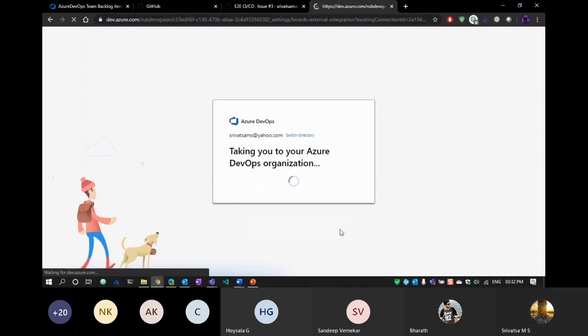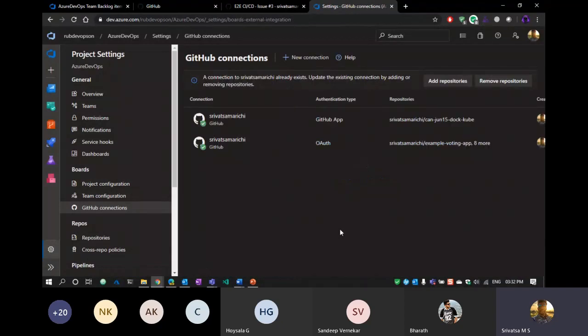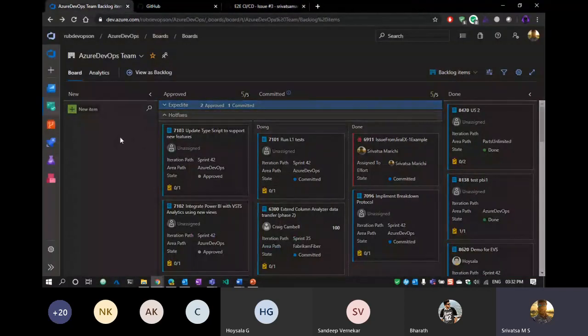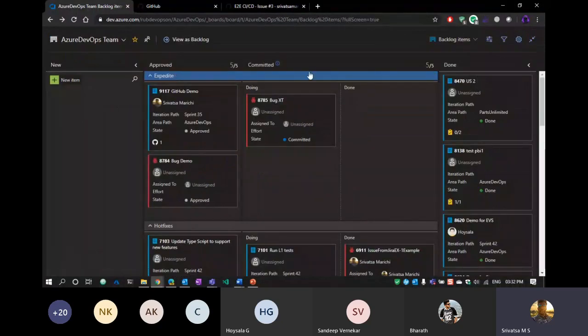So it should take me to my Azure Boards. You can see that I already have a connection established from my GitHub account to my Azure DevOps. That's the reason you will be able to see that you have a GitHub connection made already from your GitHub repository to your Azure. Now let us close this and get back to our backlogs. This is where I use my Azure Boards to track all of my backlogs. If you see here, I have many columns like new, approved, committed, and done. As and when things are working, I'll be able to take it up. So let us see how we can integrate that.